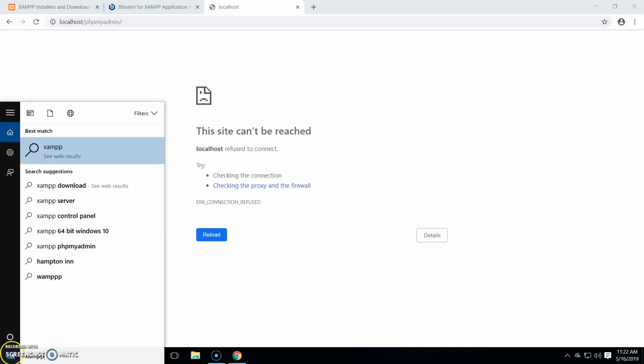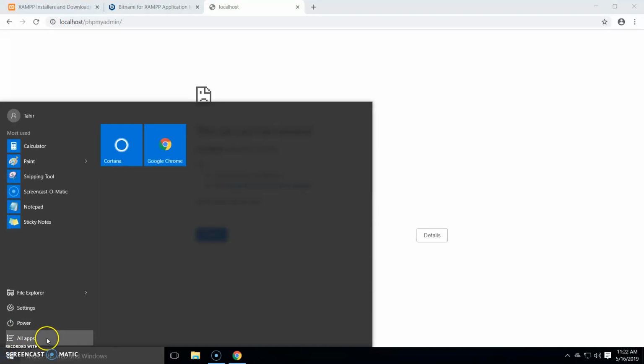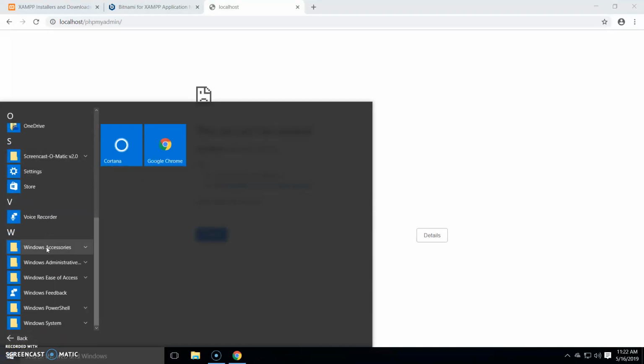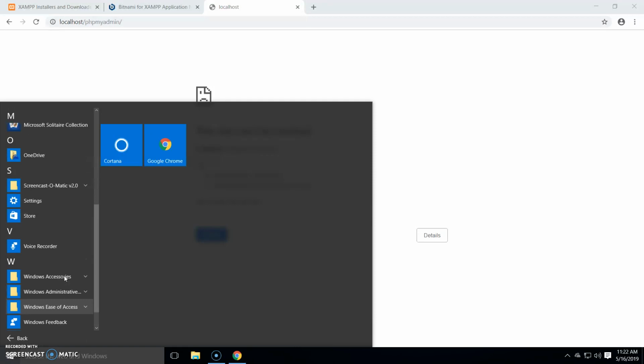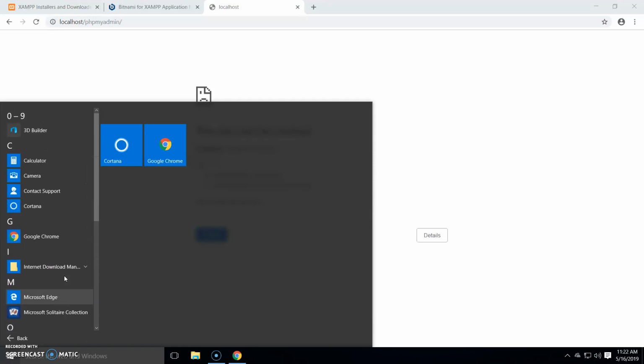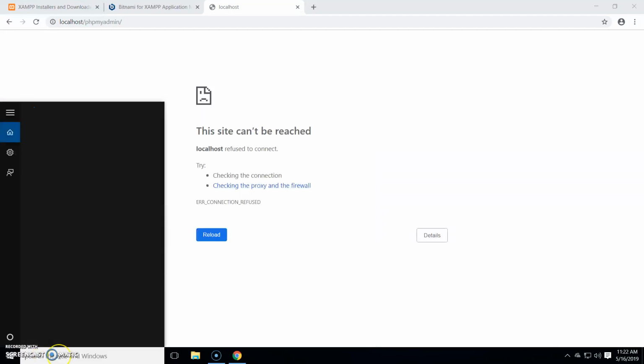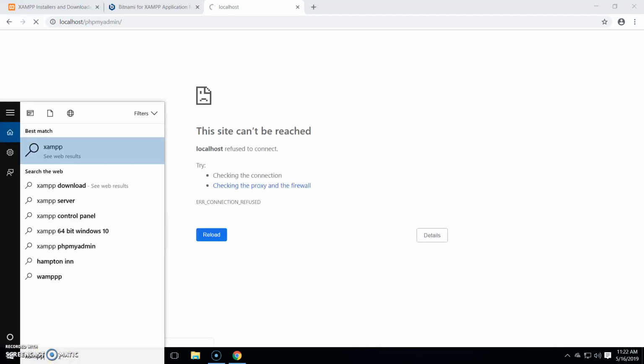Search for XAMPP. Or go to all apps. Something is wrong here, but we should be able to search XAMPP here.